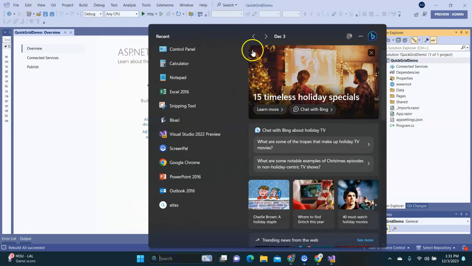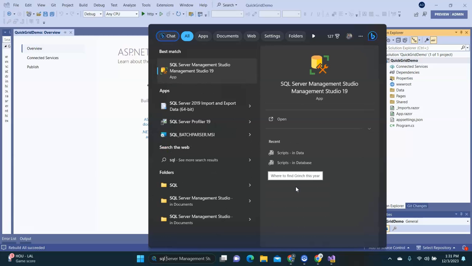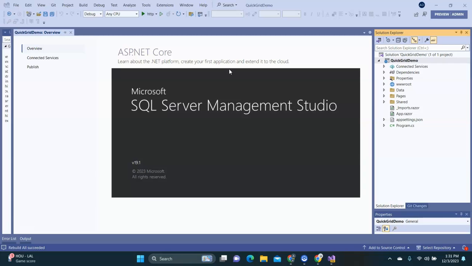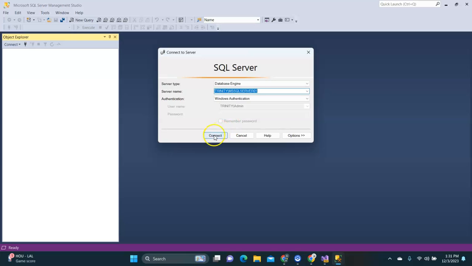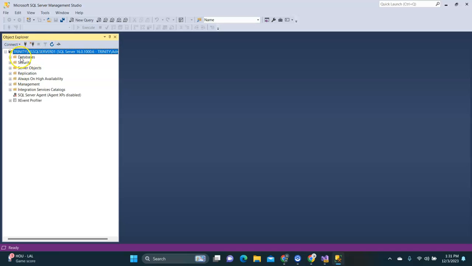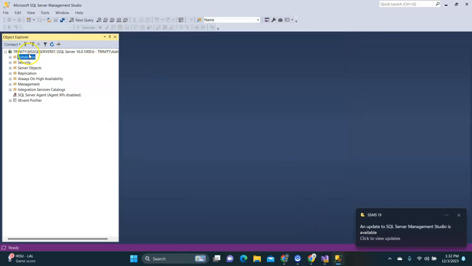So first thing, I'm going to create a database in my SQL Server Management Studio. Here I'm using a free version of SQL Server Management Studio 19, and you can download this freely. You can also download the latest free version. It will work because we are just creating a table for the demo, so it should work for any SQL Server Management Studio. So this is the server name. I'll just make a note of it so that I can add that in the connection string. And here I'm going to right click and say new database and name it QuickGridDB. Okay, so this is my database name and I click on okay.